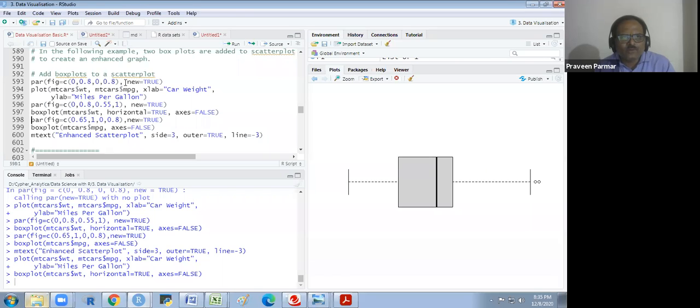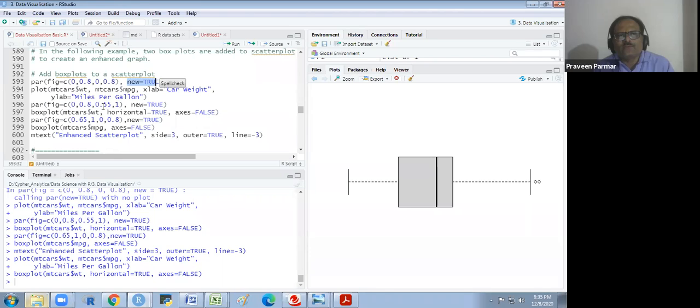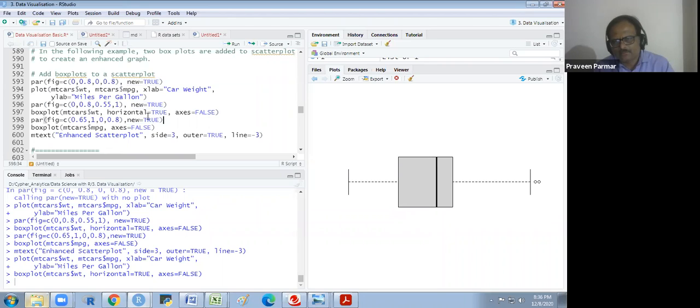When I use this new equal to true, then the next plot will be on the same page. Got it? Yes, sir. And we have given the location for the next plot. Then again we have taken new equal to true, because the third one we want also there. So this figure parameter gives the location for the new graph. Yes, yes.